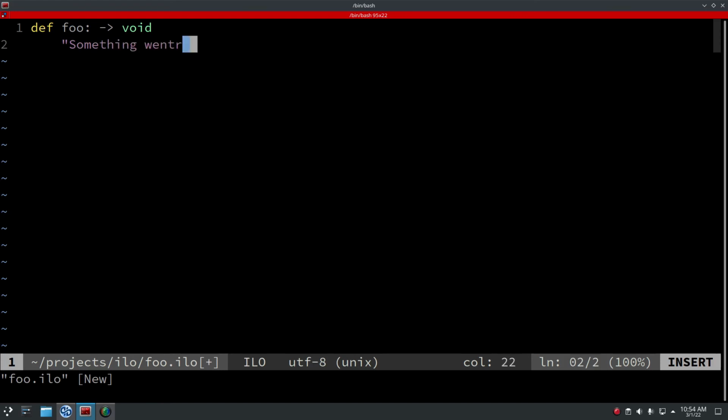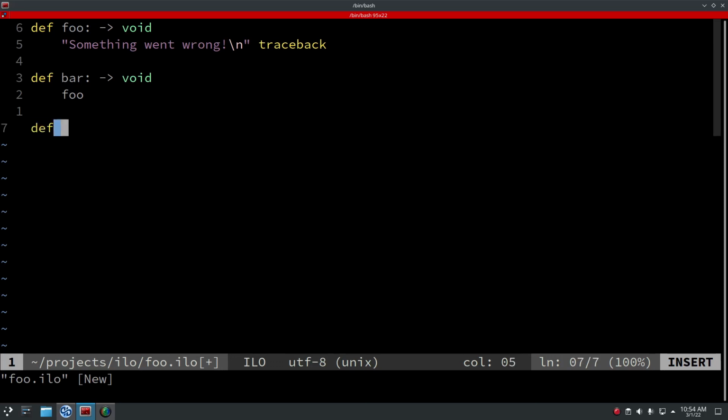Something went wrong. And traceback. And a bar function which calls foo, and the main function which calls bar.